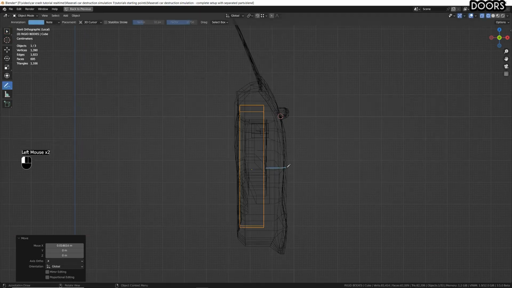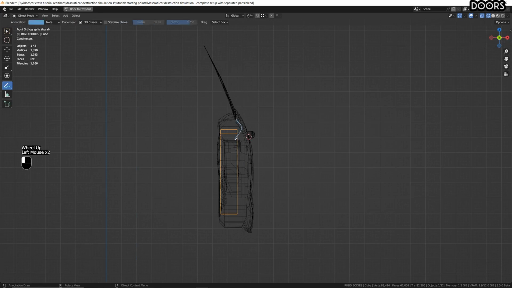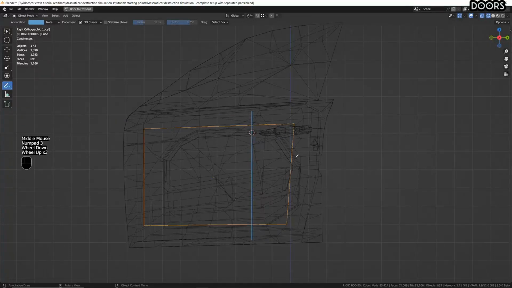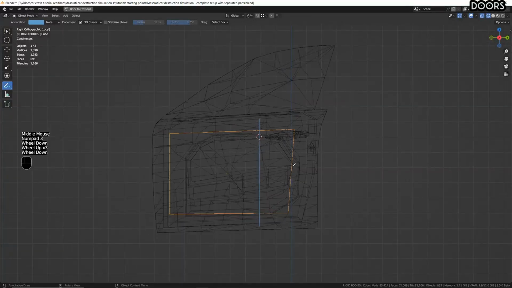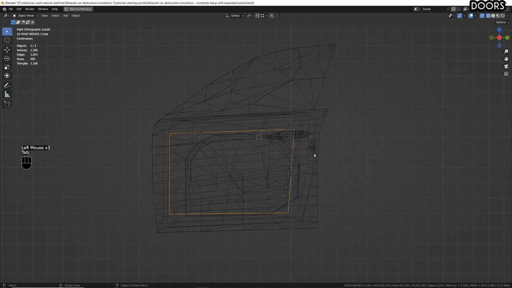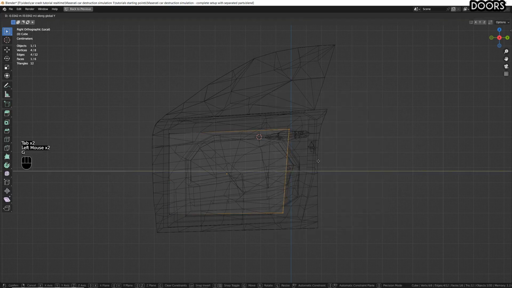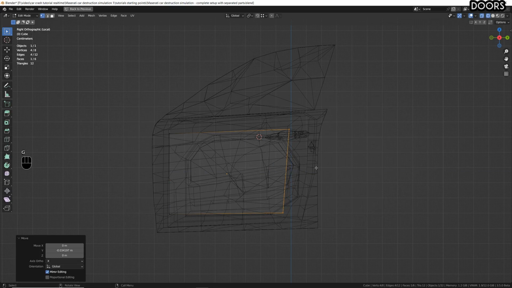This space is very important because then the displacement is gonna push this geometry inside like this. So let's summarize. I want to have this type of displacement like this, but I suppose that this part of the door is gonna smash everywhere in the walls, in some poles, so it's convenient to give a secondary displacement that is gonna push the geometry inside in this direction, all right? So to do this, first of all, in edit mode, let's push these vertices a little bit like this, so that we have created this space for the deformation.